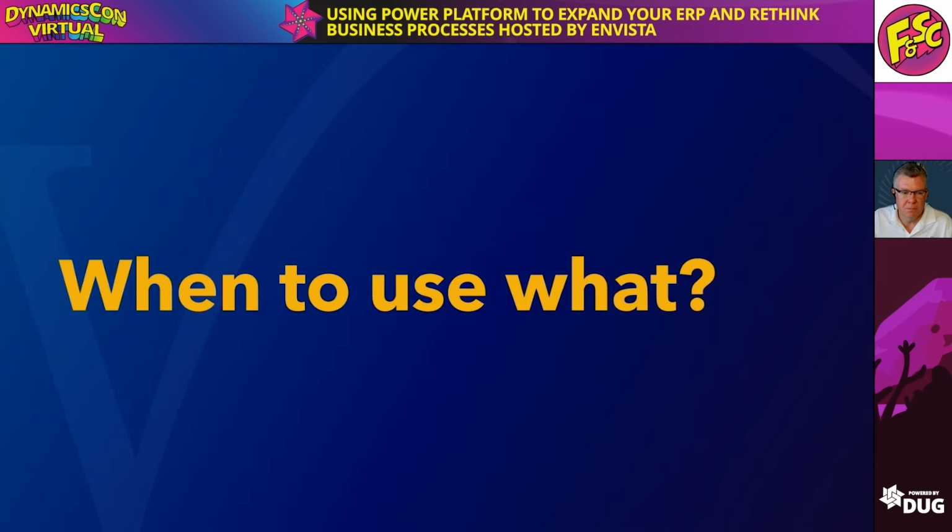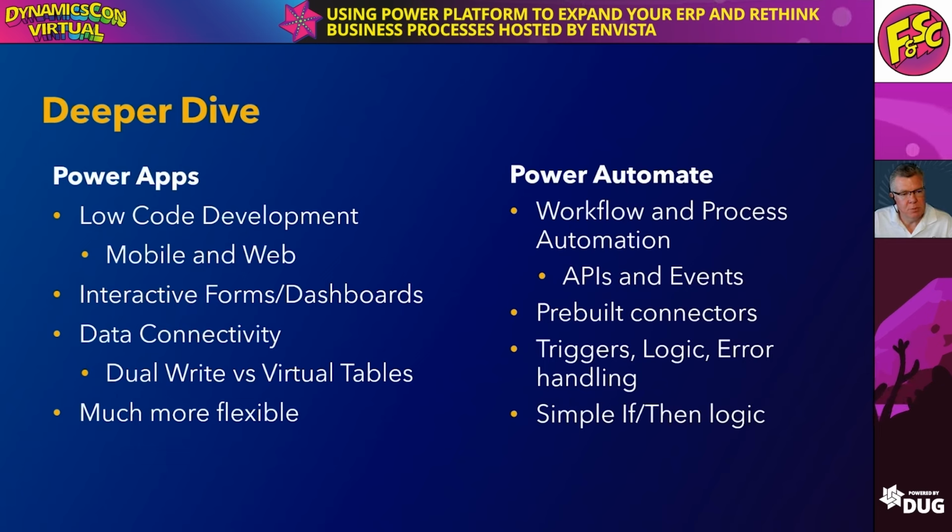So what do you use and when do you use it? Let's talk about the difference between kind of the lower end of this process, Power Automate versus Power Apps. Power Automate was primarily designed for automating workflows and business processes. The target audience were users and IT professionals who need to automate repetitive tasks and processes. The functionality enables the creation of automated workflows between different applications and services, and it uses a visual designer.